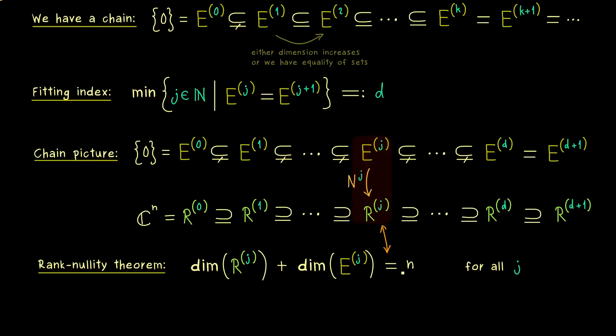And now most importantly, the rank-nullity theorem tells us what happens in the second chain as well. Namely, since the right-hand side here cannot change, the left-hand side is also not allowed to change. Hence, whenever we have a jump in the dimension of the E-space, we have the same amount of jump in the dimension of the R-space. So this implies we definitely have the proper subsets on the lower level whenever we have them on the upper level. And moreover, in the case the dimension of the E-space does not change, the dimension in the R-space can also not change. Therefore we have the first equality on the lower level exactly at the same spot.